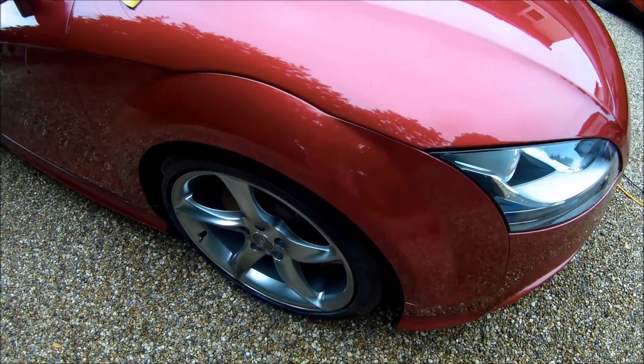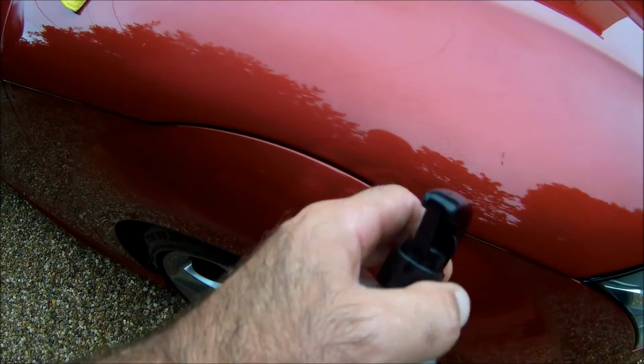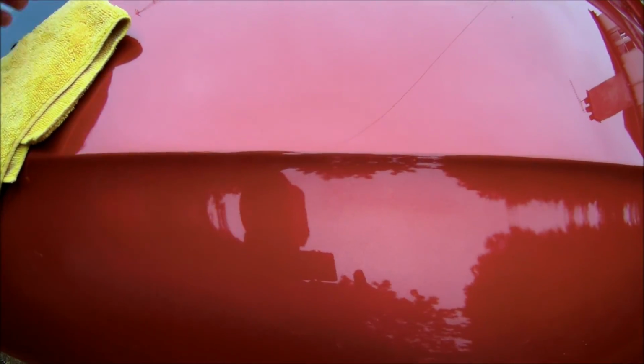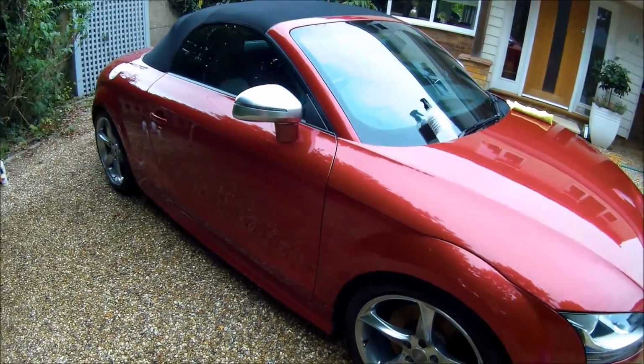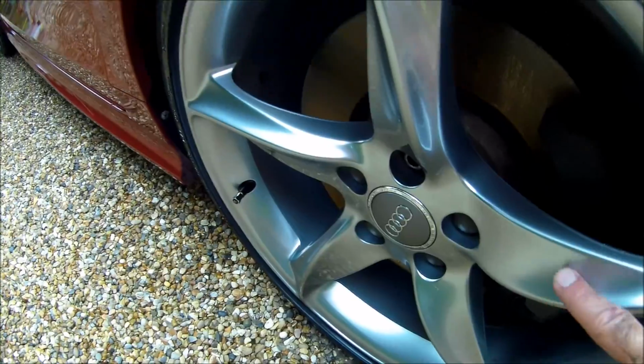Very easy to use, quite simple. A light mist on the panel. And then just buff. Yeah, nice streak free finish. So we've also got the raspberry wheel sealant on here.